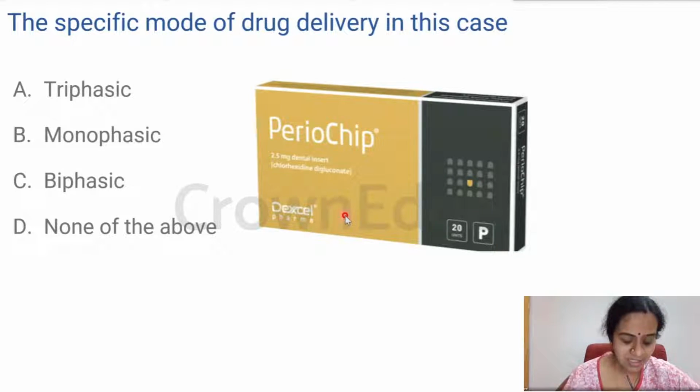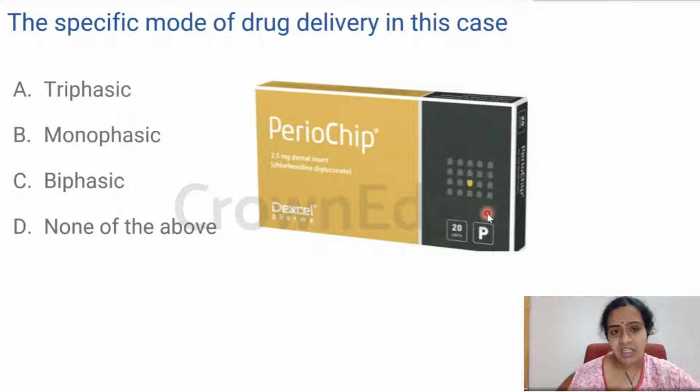Yeah, good. It's the chlorhexidine chip. We also know that it's generally described as baby nail shaped, or bullet shaped. You can even see in this picture that they have represented the chip looking like a bullet or in the shape of a baby's nail. That's why it's represented this way as well.